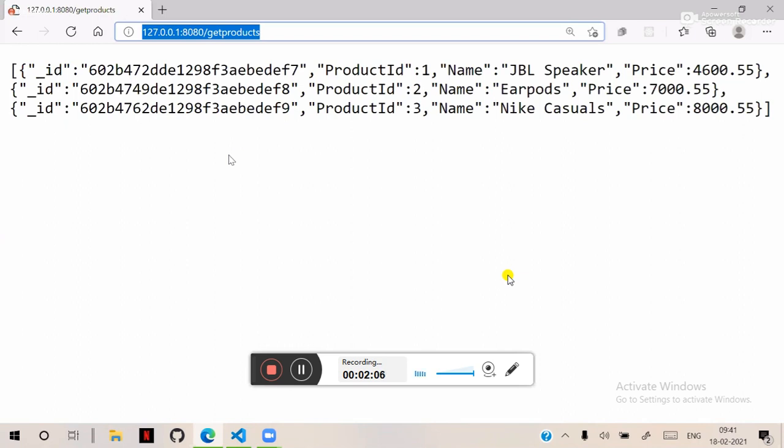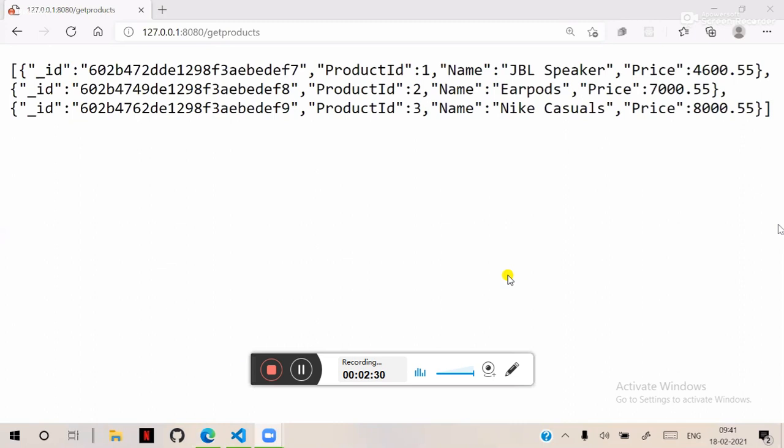This we have to use in our Angular application to present the content. So how can we handle this? Let's see. The server is running and the API is running perfectly. Once the server and API are running, the next step is that we need to consume it in our Angular application.